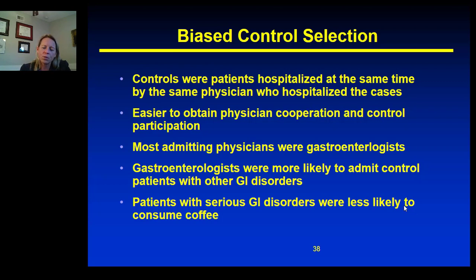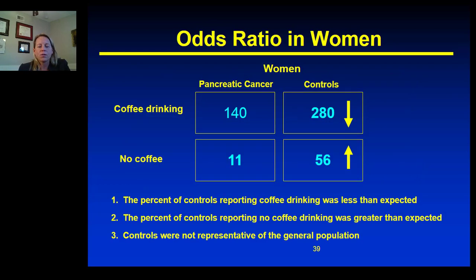But the other problem with this design, which wasn't really understood at the time of the publication, was that the patients who were chosen as the controls, who didn't have the disease of interest, had other serious disorders associated with their GI tract that led them to be less likely to consume coffee, because coffee was viewed as an irritant for these other GI disorders. So this led to a selection of controls who were less likely to have the exposure of interest, which then led to an increased measure of association between the coffee consumption and the disease of interest in this study, which essentially was a bias away from the null.